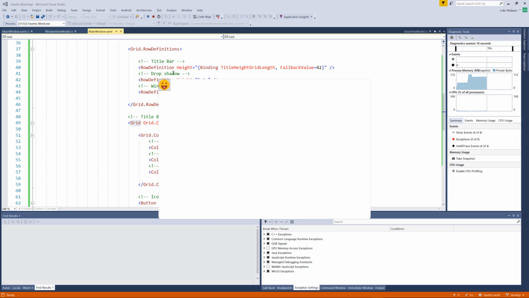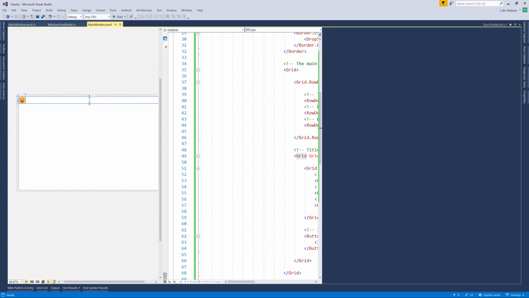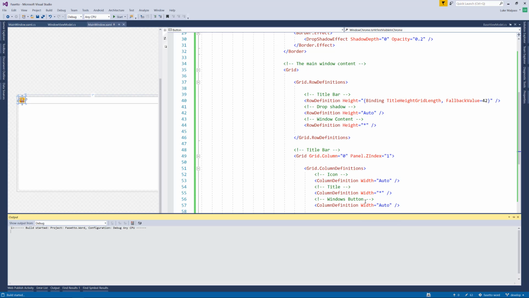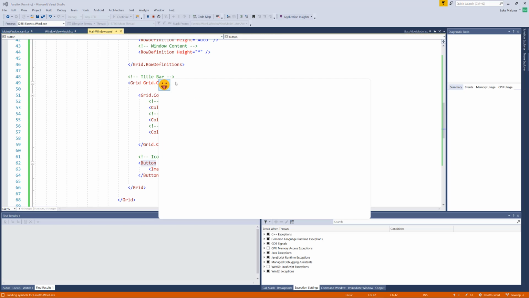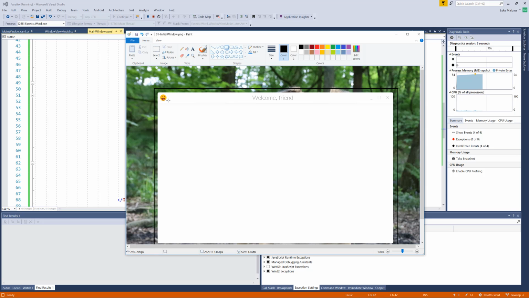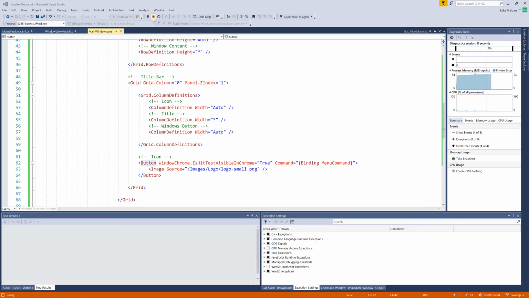So again, when you're in Windows Chrome, you need to specify a property on the button. I think it's called something hit test. Is it Windows Chrome? Yeah, WindowChrome.IsHitTestVisibleInChrome to true, and I think that then allows this element to be interactable when it's over the window chrome. So that's now got your hover, but you can still see you don't want this as the icon. We want it to just look like this, just an icon. So let's fix that with a button style first.